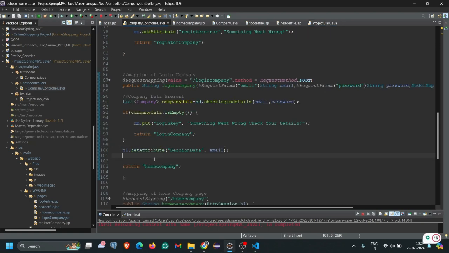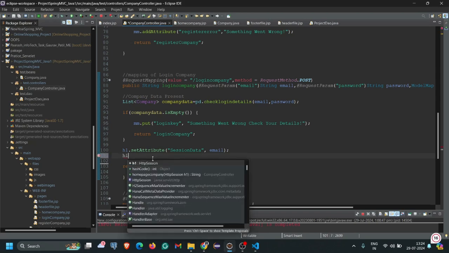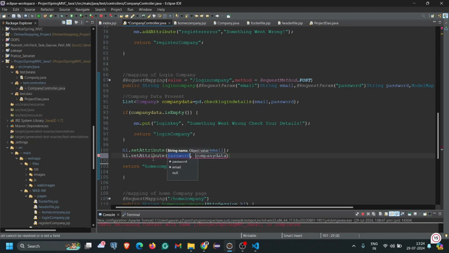So from here we can set that entire value. So for that we use the method of session, that is h1 dot setAttribute, and in this we have to pass the key, that is company data, and in that we pass this similar kind of list here.